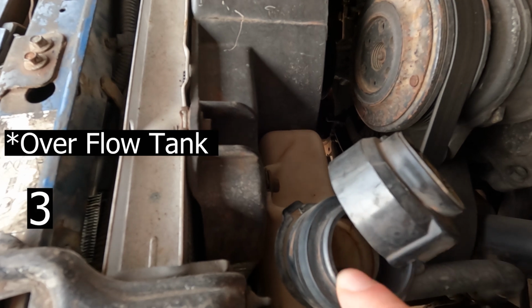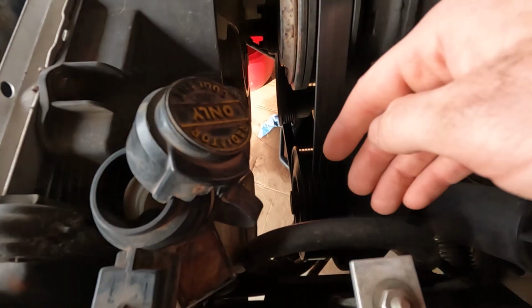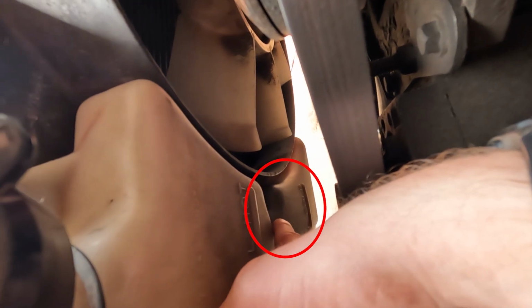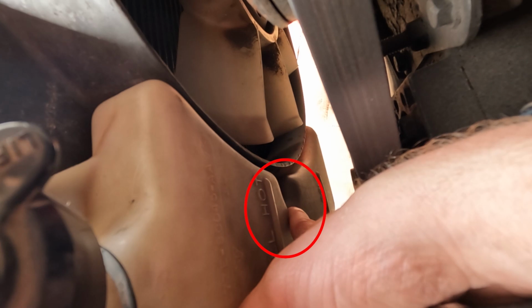Now this expansion tank is held in by two 8mm bolts. The first one is right at the top right here, but the second one, you can see how it curves down. There's a gap right here, and the bolt is right in there. So I'm gonna get my ratchet and an extension and we'll go ahead and get this out.